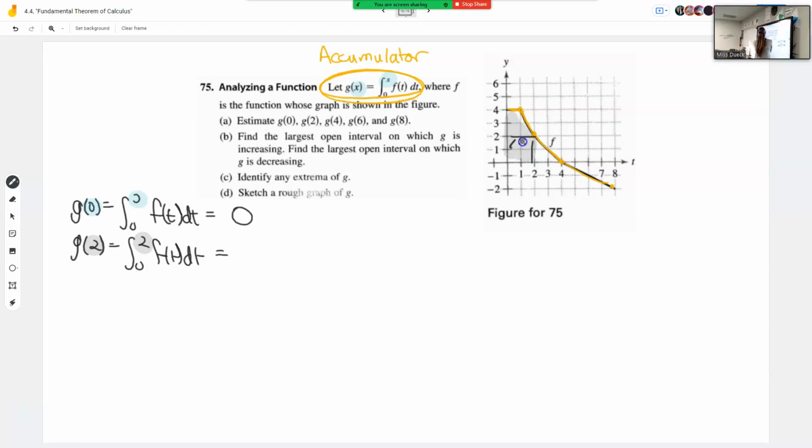The square is a 2 by 2, so that would be an area of 4, right? Cool. And then I also have, we're going to do the rectangle next? Rectangle is going to be a base of 1 and a height of 2. Isn't that an area of 2? Right? And then plus, and then I have a 1/2, because it's a triangle, right? This last little piece. A 1/2, 1 by 2.